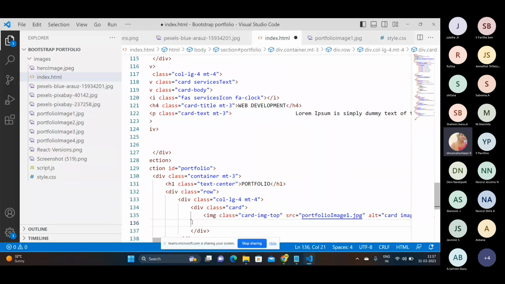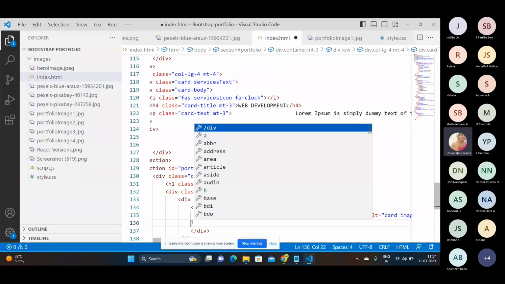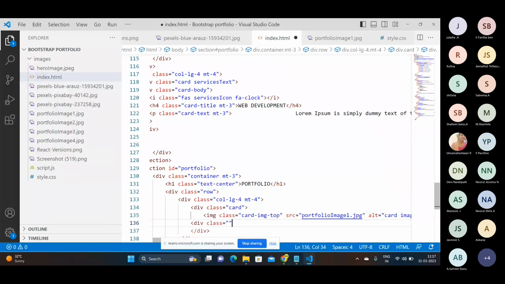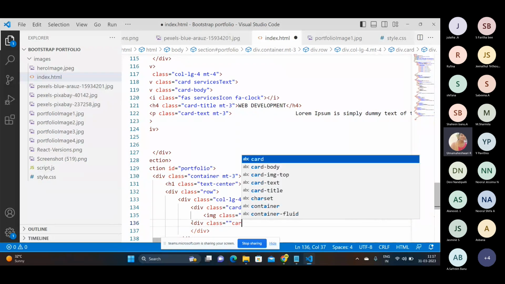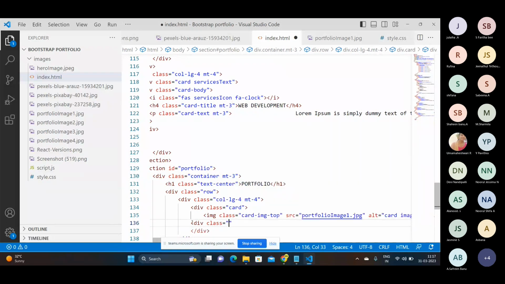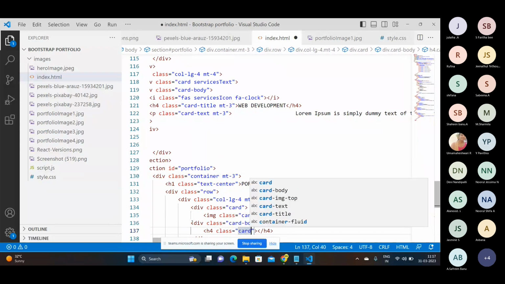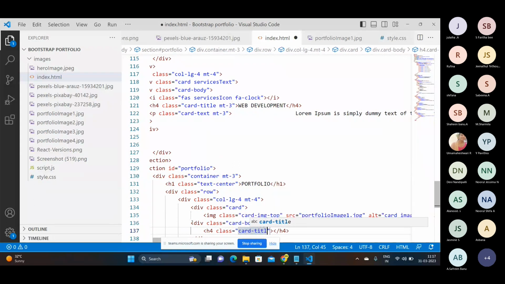The same thing will be repeated. So here div class card-body, then h4.